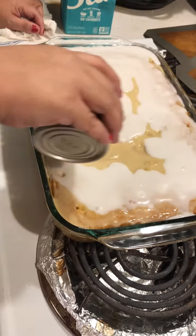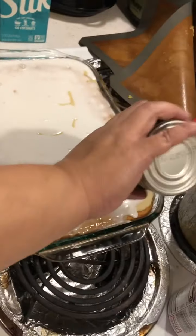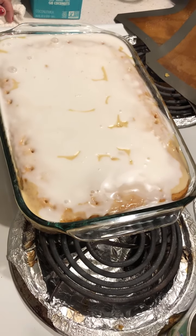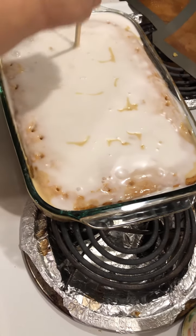That's why I kind of wanted you to overcook it, Sam. Yeah, so it's drier. Not really overcooked. I really like my cake to be on the dry side when I make this recipe, but that's okay.